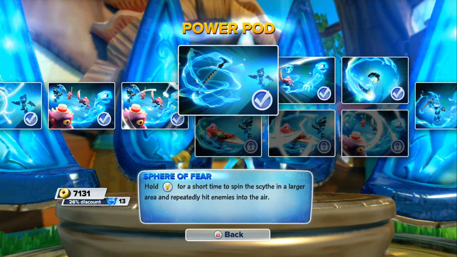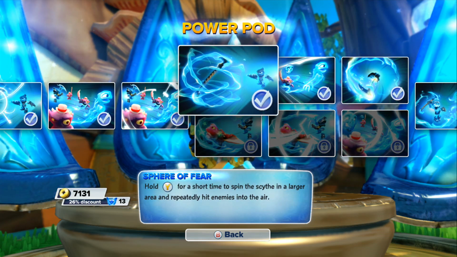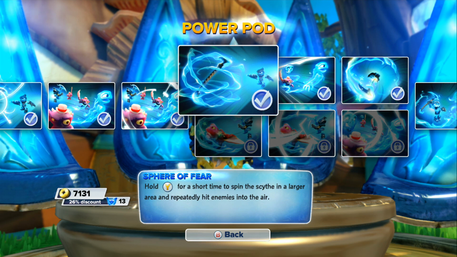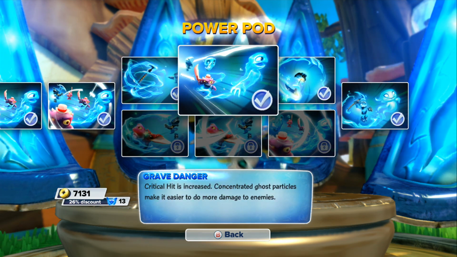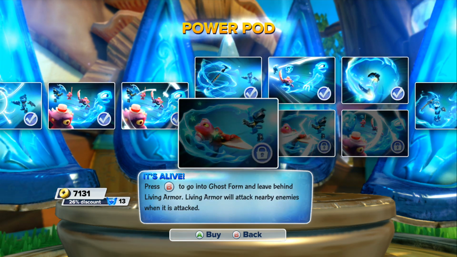So, for me, guys, I chose the path of the sight instead of the spirit, because the ghost thing doesn't really do any damage for me. I don't really enjoy that path, and it didn't work out for me.